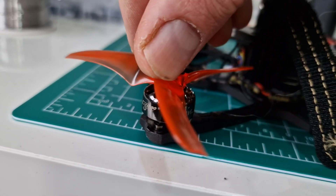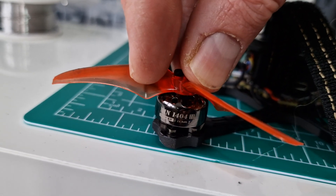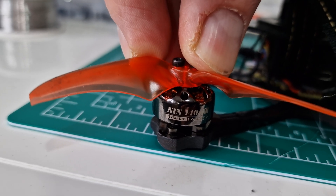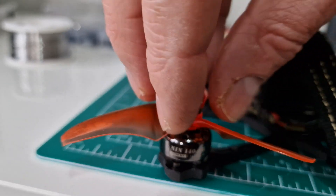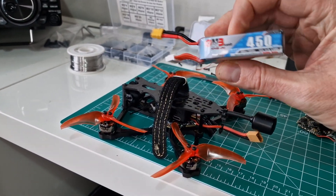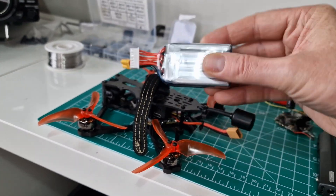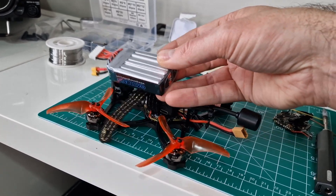What I've actually done is tried to make this thing 6S. Out of the box when you buy it bind-and-fly, it's a 4S quadcopter with 3600KV motors, which are too much for 6S. The motors I've gone for are the Flywoo — these are a Dave C FPV collaboration — the Nin 1404, and these are 2750KV, so they're actually more suited for 6S. Look at that — that's a 6S 450mAh. 22.2 volts in something that small — it's just mad.